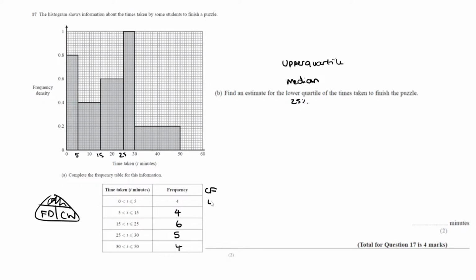What I mean by that is, when you add them together, so that's 4, that would be then 8. If I added 6, that'd be 14, 19, 23. And then I need to figure out what is 25%, I guess, of the total. The total frequency is 23, isn't it? The total frequency. Now, because it's an odd number, if you want to, you can make it even, as in you could make it 24. So I'm probably going to do that. But I think in the mark scheme you could do either.